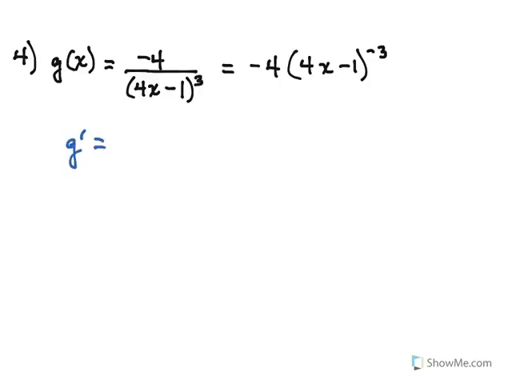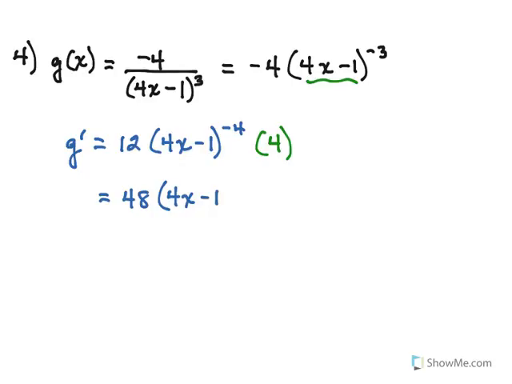So we have the negative 3 exponent times the negative 4 in the front. That makes 12. Remember, keep the 4x minus 1, one derivative at a time. Take away 1 from the exponent, and now we have negative 4. Now we go inside and multiply by the derivative of the 4x minus 1, which would be 4. We can multiply together the 12 and the 4 to make 48. And once again, it's perfectly acceptable to leave this answer as having a negative exponent. However, if you wish to bring that quantity to the denominator, making it a positive 4 exponent, that's fine as well.